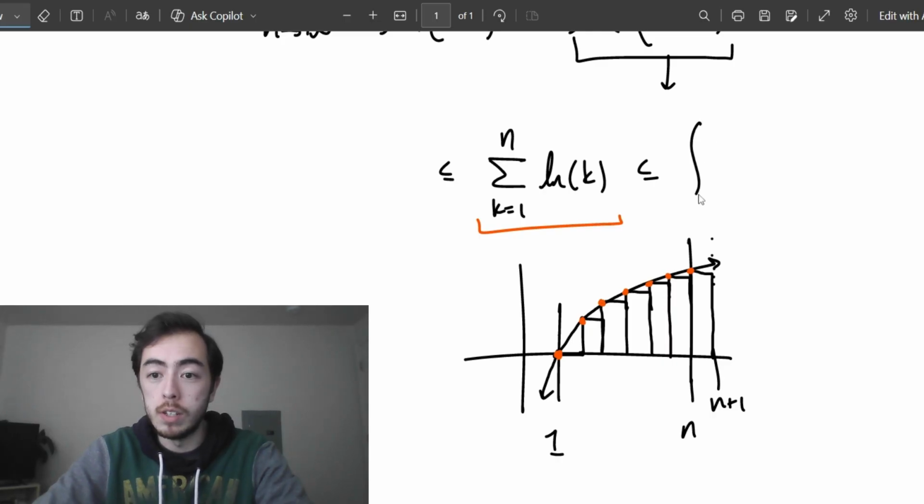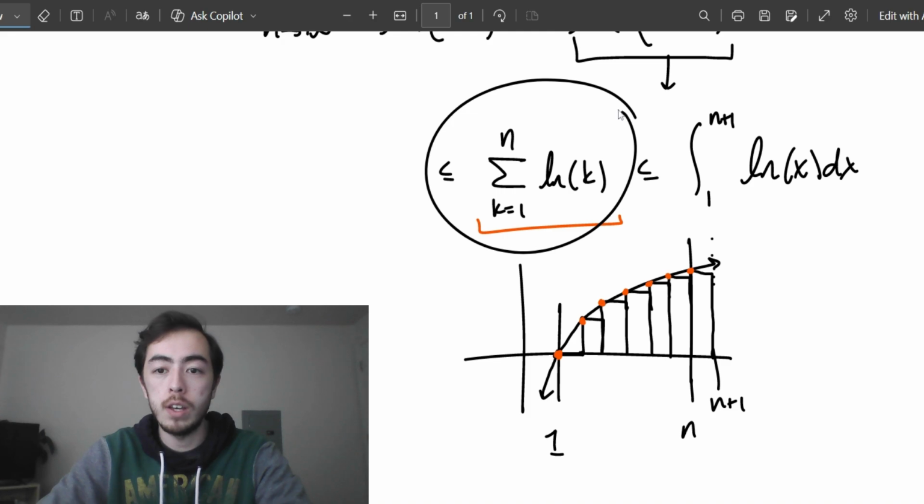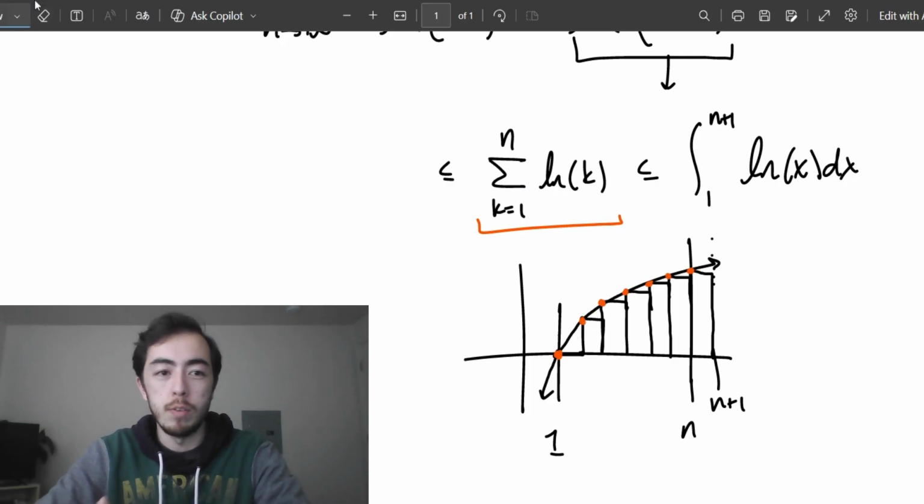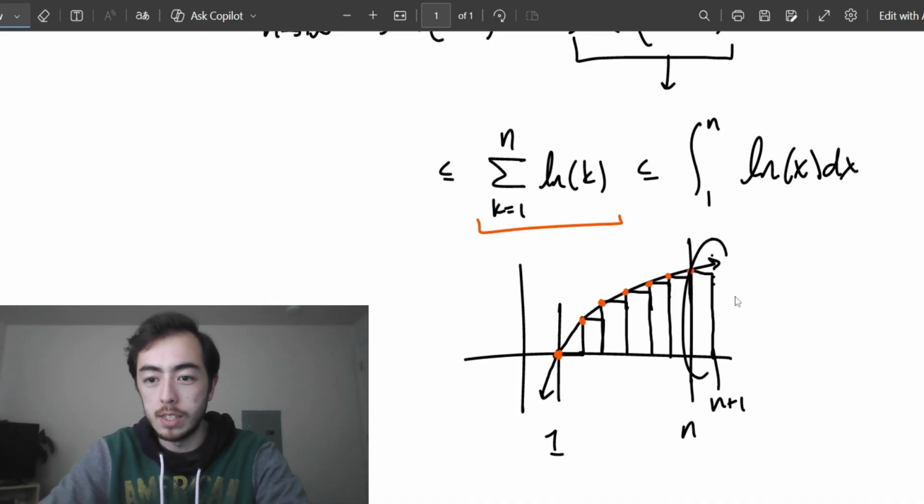So what we can do here is an integral from 1 to n plus 1 of natural log of x dx. And this integral is going to overshoot this value, and we can visually see it with all of this extra area between the rectangles and the curve. Now, just for the sake of the problem today, I think instead I'm going to do 1 to n. And so conveniently, I'm forgetting this last rectangle here. But then I will just add on this extra value right here.